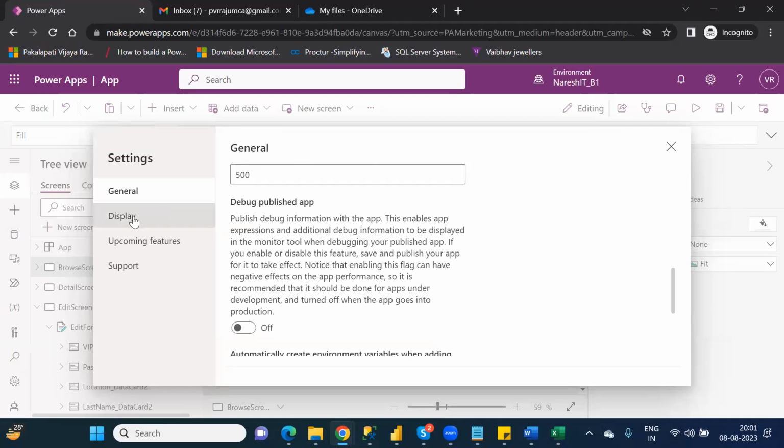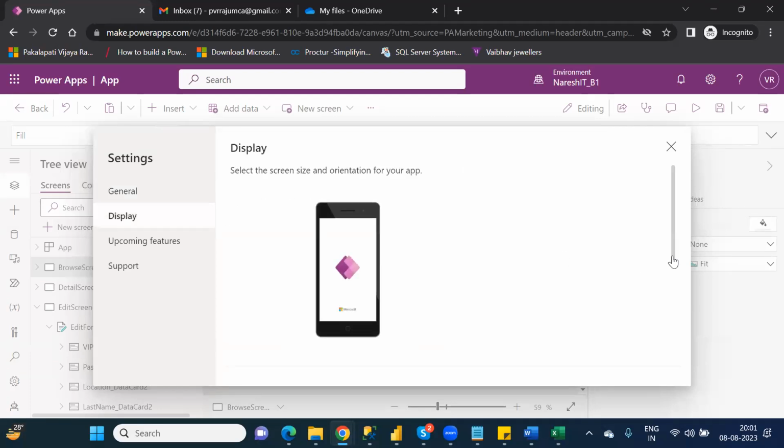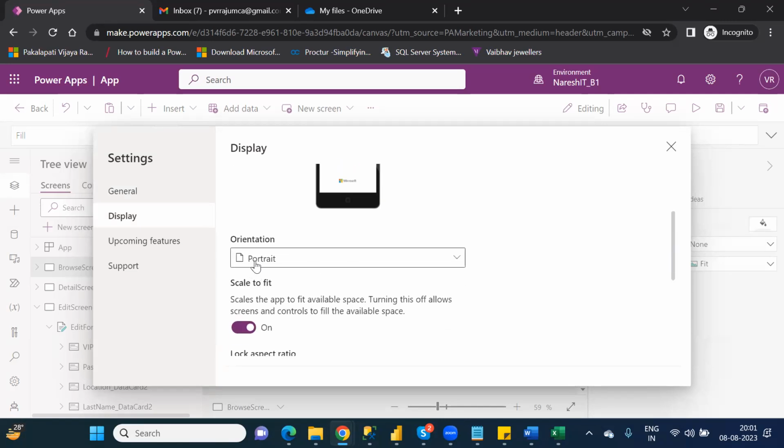And when it comes to the display, for example, in mobile format, we call it portrait. If it is the tablet format, then you have to select landscape, which means width will be more and height will be less. So if it is portrait in mobile format, it will show such. These are the two different ones. Understand clearly or not? So these are the things you have in the settings icon.